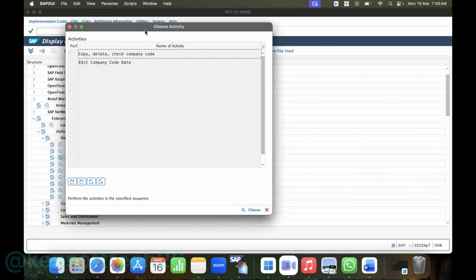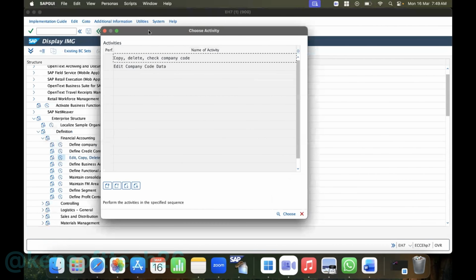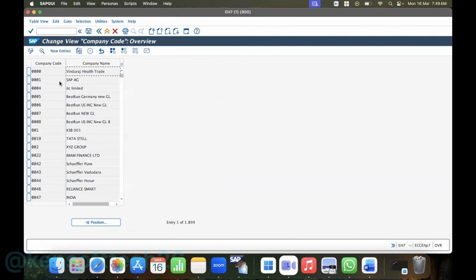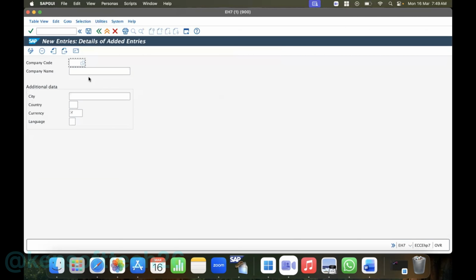So see, there are two ways to create. One is to copy, and one is to define your own. So we will not copy any company codes, we will define our own company code. Okay, so for this, you can go to new entries, and then your company code, we will give it the same. You can give different. That's not mandatory that you have to give it the same, but we will give it as of now because we are learning it, so we don't have to remember what is a company, what is a company code, those numbers. So we will use the similar one.